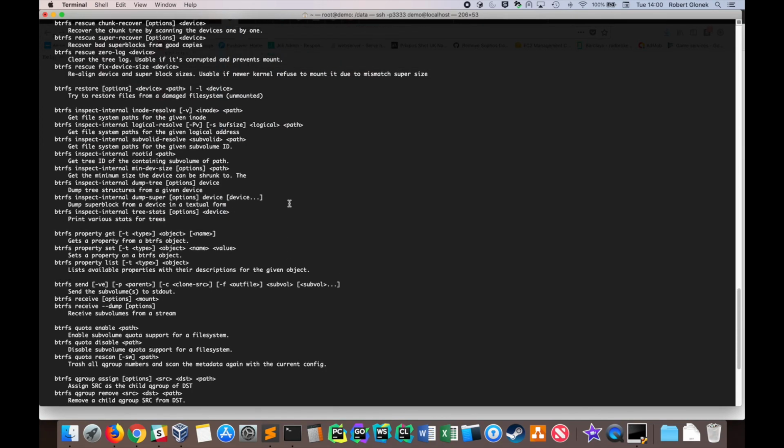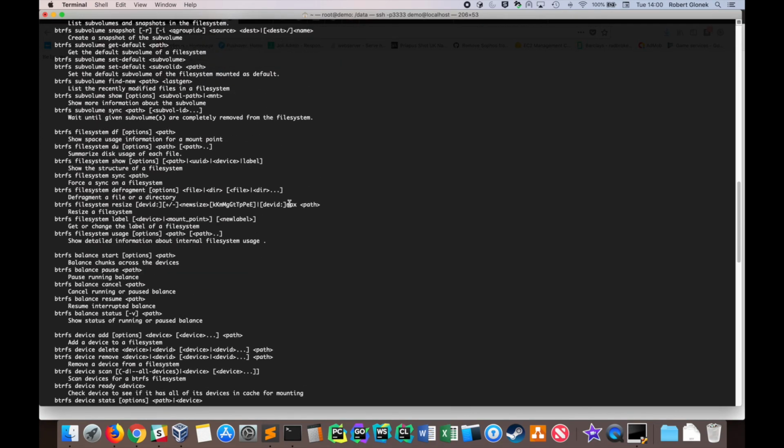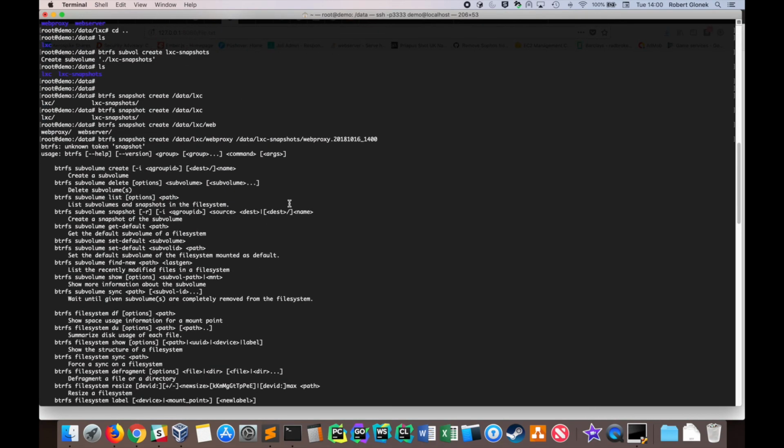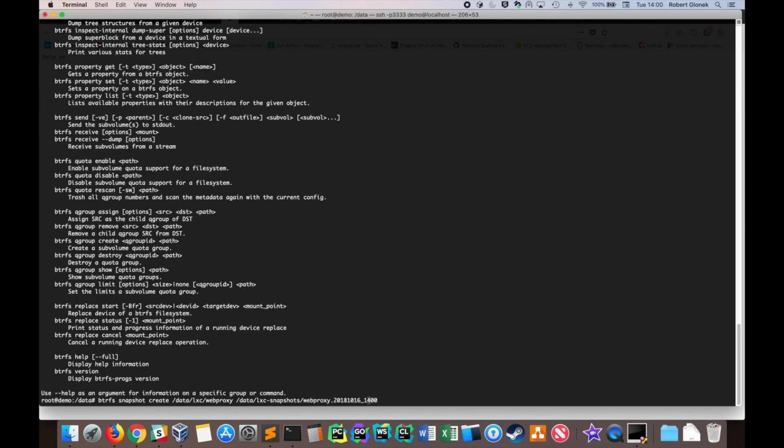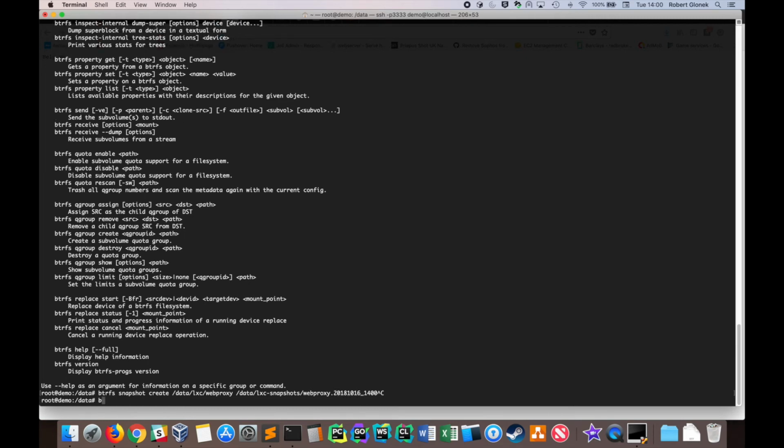And because demos would be too great if they just ran perfectly, the actual command is btrfs subvolume snapshot.